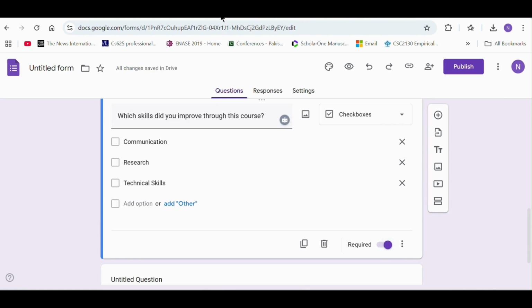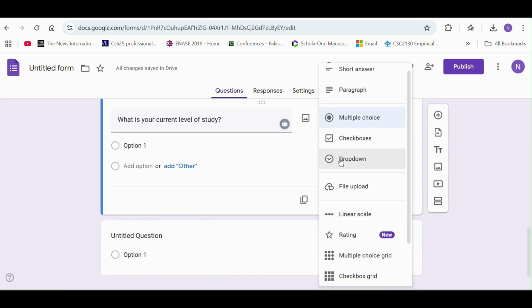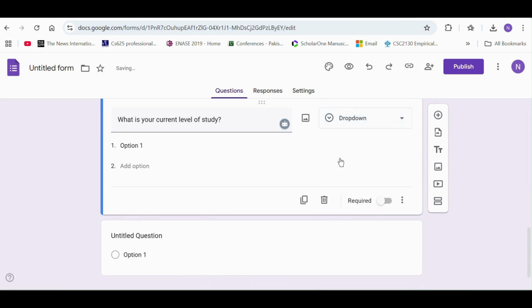Now I am adding another question in which the answer will be in a drop-down. So you can add here, what is your current level of study. You can see here we can choose the drop-down list.